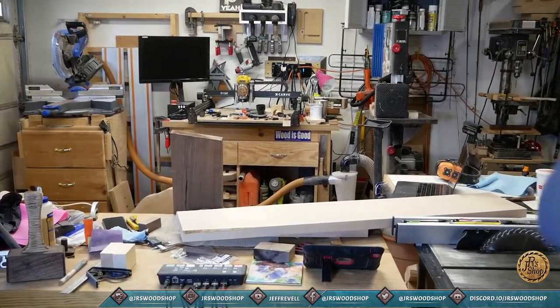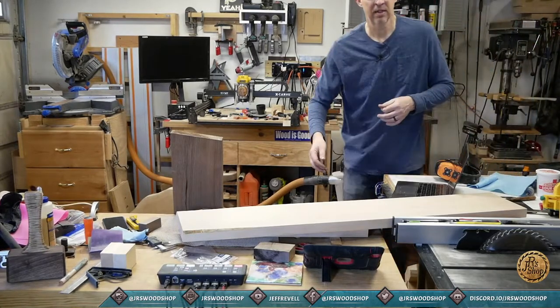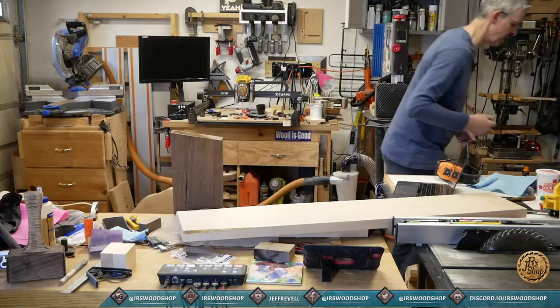A little wider. There we go. I think that might work if I just go wider. Does that work? That works. Well, no, not really. You still get my chin. Okay.